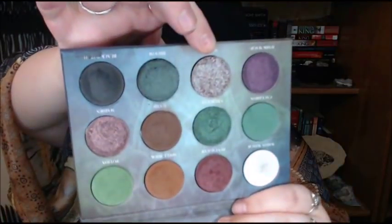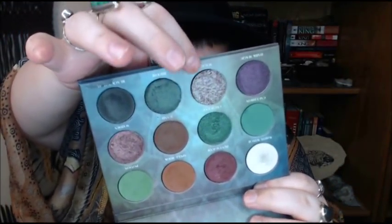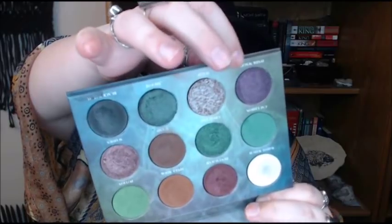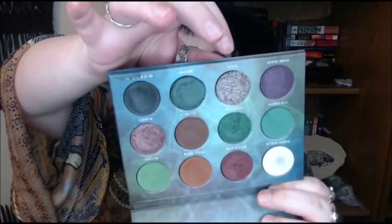Also, something I want to point out, and I only know how to talk about this the same way that I would talk about sediment, so I'm going to phrase it that way. Their metallic shadows come in different grain sizes, and what I mean by that, it's going to be hard to tell, is the slivers of glitter, probably mica, if I had to guess. Actually, I don't see mica in their ingredients list, so I take that back. Either way, the grain size of this is a lot bigger than the grain size of a shadow like this, which means that this shadow translates way more metallic on the eyes. So this would be a metallic shadow, and this would be a foiled shadow. So you get variation even within the shimmery shadows, which I think is kind of interesting.